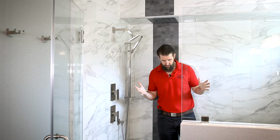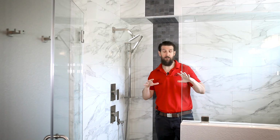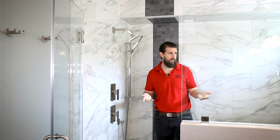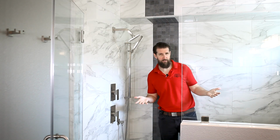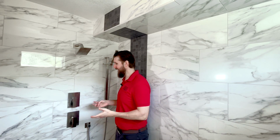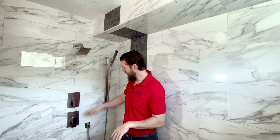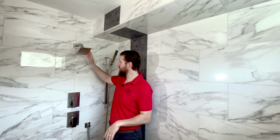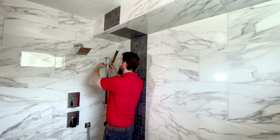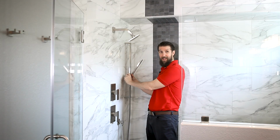So for the shower, the whole bathroom actually got reconfigured. I used to be sitting in the tub right now, and so we ripped out the tub. We said, why do we even need a tub, right? It's 2022 and nobody takes baths anymore. That's from the 1800s. So let's have a nice big shower. Let's put in 2 valves, one that controls the shower head and one that controls the hand shower, this hand shower that you turn towards you to slide it up and down.